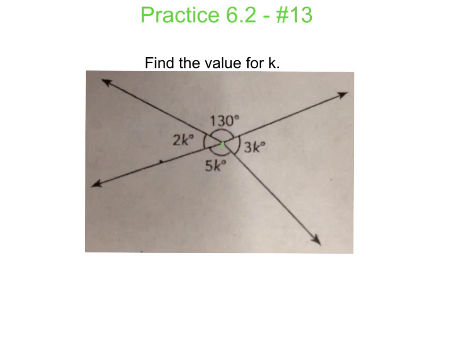Because these angles all are around a common vertex, I know that if I were to take this angle plus this angle plus this angle and this angle, it would create a circle. And I know that if I have four different angles around there, those four different angles are going to add to 360 degrees, which is awesome for us. We'll use that information next in order to find our value for k.